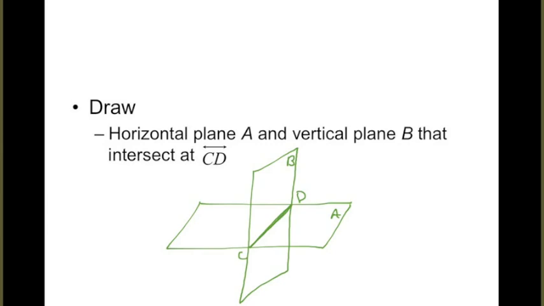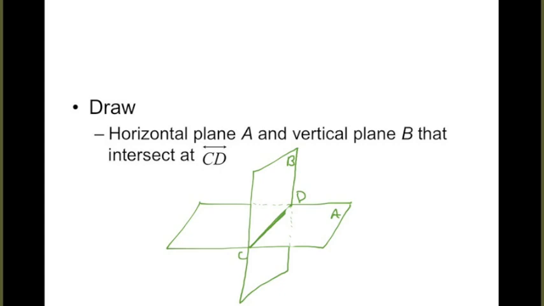Now if we want to get a little bit more proper with our drawings, we can use some dotted portions here to show what would be hidden, and that gives it a little bit more 3D perspective to show that at the top, plane B is hiding that part of plane A, and then underneath, plane A is hiding that part of plane B. That's how the book will draw it when they try to show you planes intersecting. Questions?